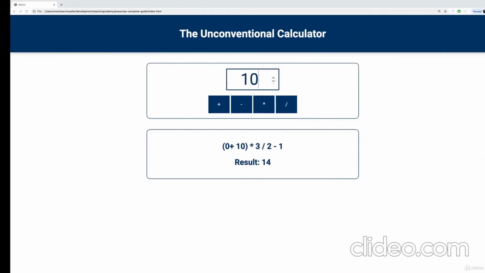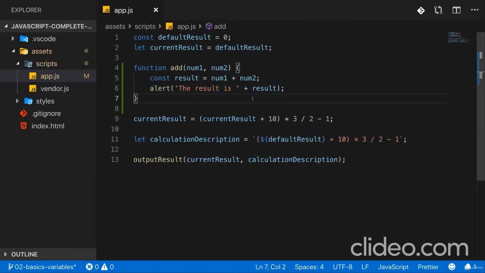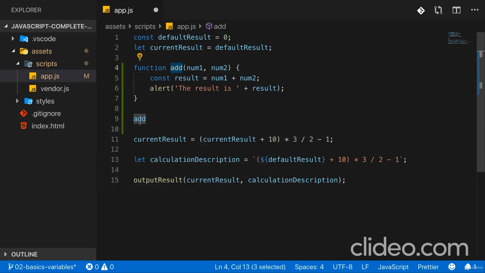So now I'm outputting this text here, this alert. Now if I save this and we reload, nothing happens. We see no alert. And the reason for that is that we're not calling this function yet. As I mentioned, you need to call a function in order for it to be executed. Now, how do you call a function? Well, you can just use the function name. So in this case, add. And if you picked a different name, you have to pick a different name here. And then add parentheses like this. So a bit like you defined it here, but without the function keyword and without the body. Because this defines what's inside of the function, how it works. This now calls the function.